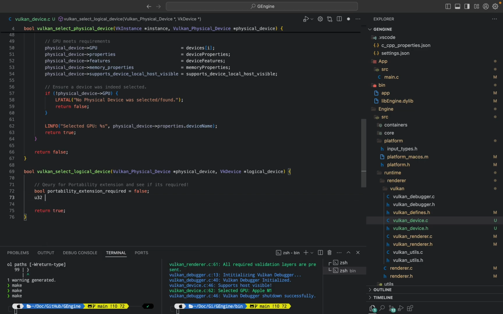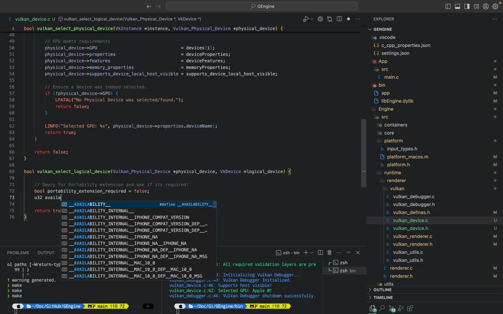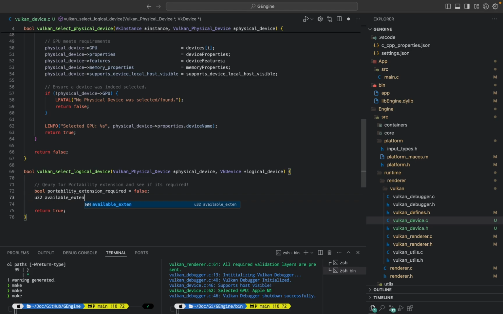So I'm going to do U32, available extension count, and I'm going to set that to 0. Then we're going to query. The portability extension will be in the extensions we're going to query for, so let's quickly query for those.